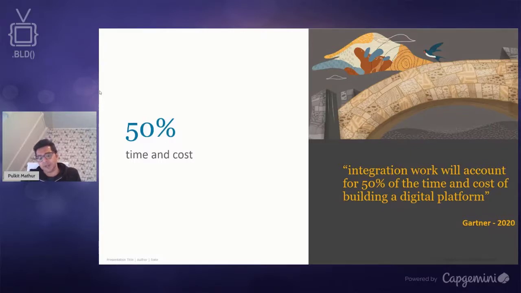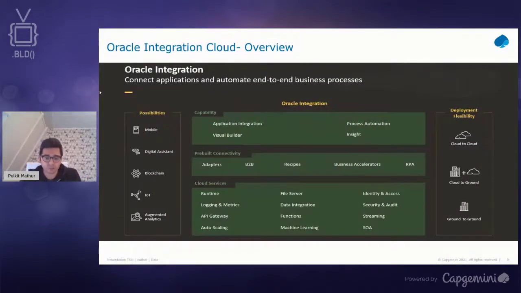The typical reason for that is that today's enterprise IT landscapes are so complex that integration between different things like REST, XML, JSON, SOAP, etc., takes a lot of time. So it's really important to think about integration from the real starting of a project rather than thinking about it as a second stage or a third stage of the IT project. That's the real reason why we are diving today into integration, and we are going to show you one of the leading integration products in the market, that is Oracle Integration Cloud.